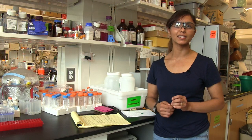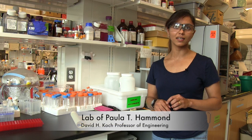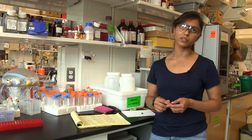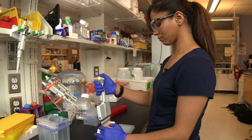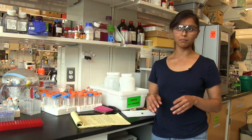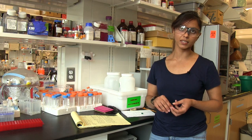My research is based on looking at cellular response as well as cell behavior in the presence of this biopolymer. I'm looking at cell migration as well as cell proliferation and cell death — apoptosis — when these cells are treated with the biopolymer, and I'm doing assays to accomplish those studies.